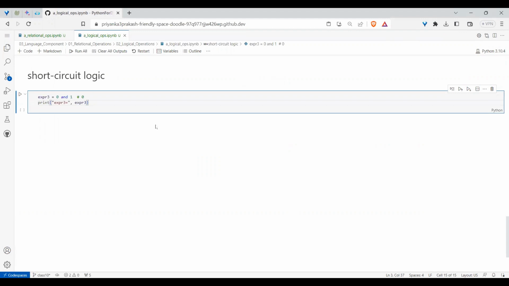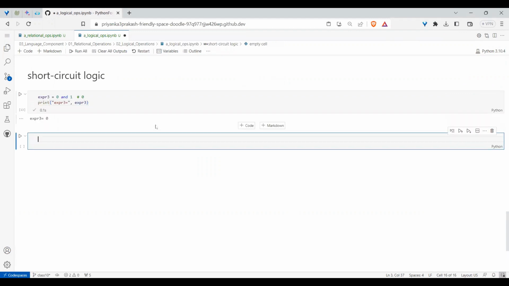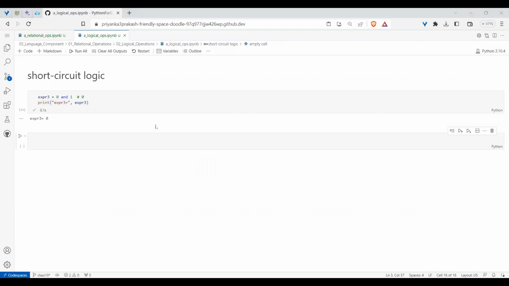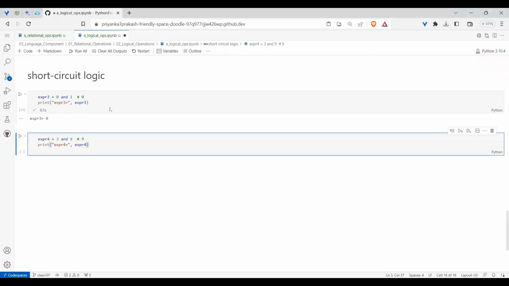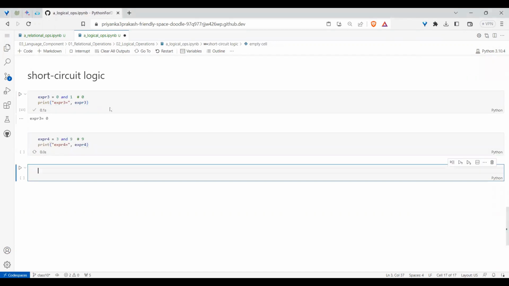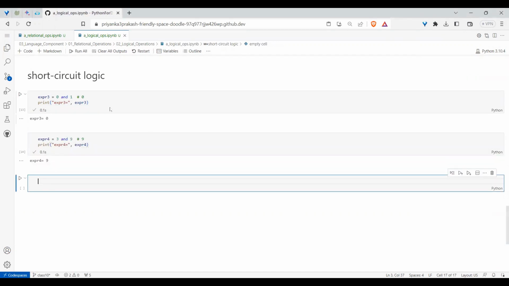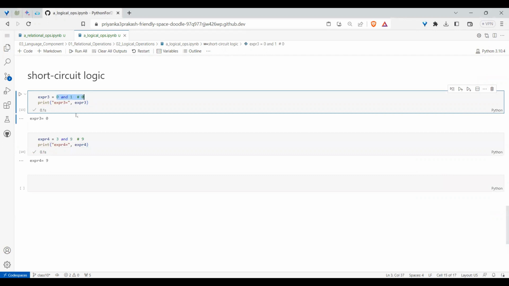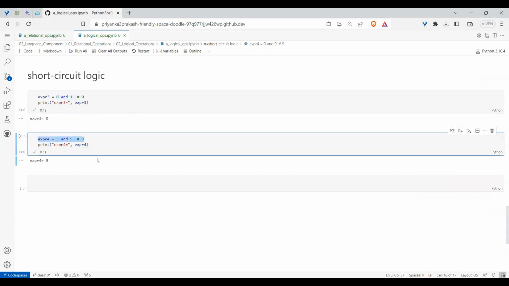If I do like this, 0 and 1, the answer is 0. Whereas I did one more operation, say 3 and 9, I got 9. Then I got fascinated to understand why it is happening like this. When I did 0 and 1, I got 0. When I did 3 and 9, I got 9. What could be the reason?